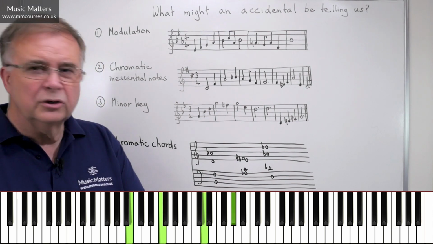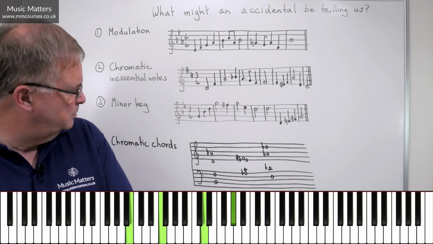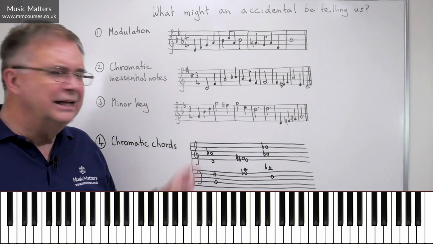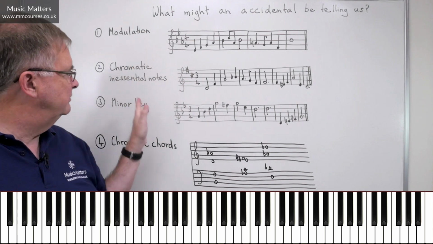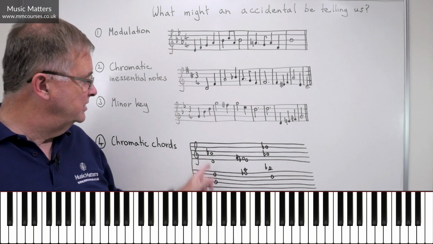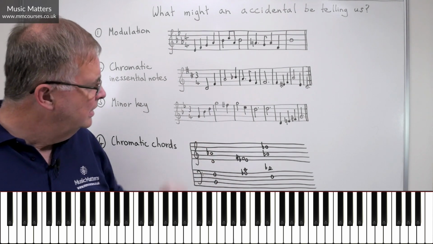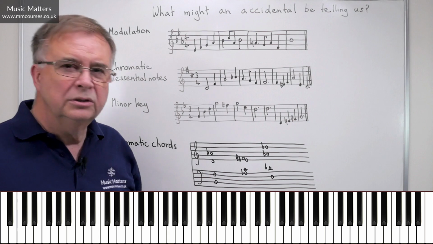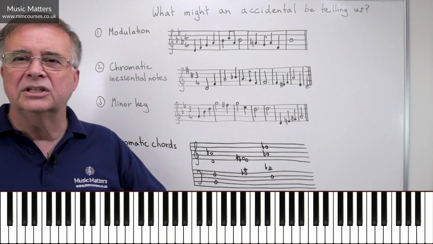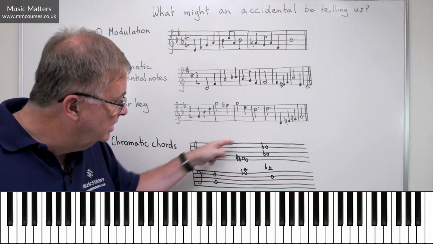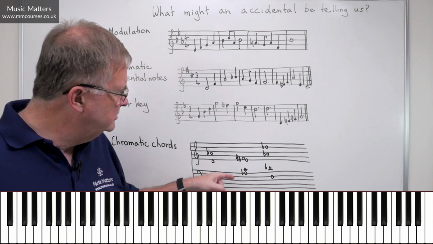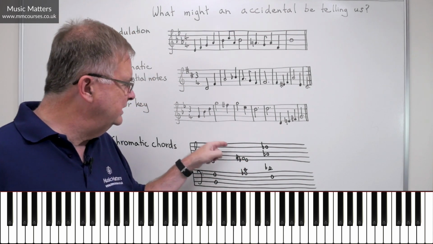So this first one is a diminished 7th. I've just spread it out across 4 parts, just so you can spot what it might look like. So that's in the key of C major, but that A flat is not telling me about any of these things. That A flat is saying, actually, you're in C major, but this is a diminished 7th. We also have chords called the augmented 6 chords, the Italian 6, the French 6, the German 6. Here's an example of a German 6 chord. A German 6 chord in C major has an A flat in it, an E flat in it, an F sharp in it.